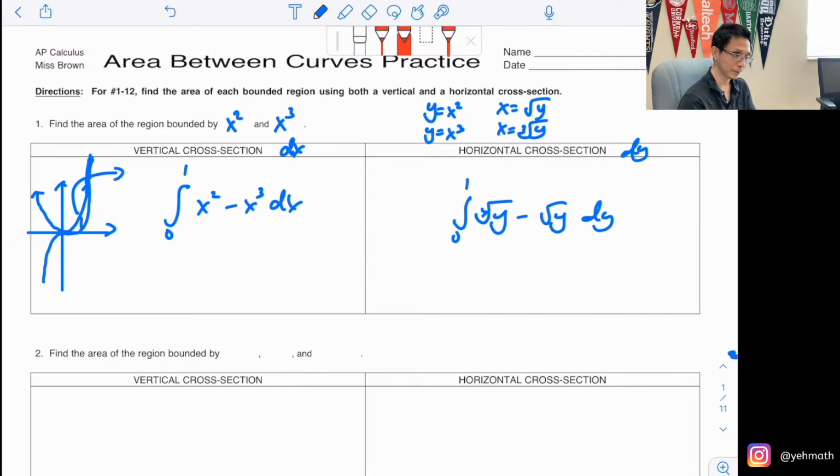Yes, Trevor? For the horizontal, why should it be the cube root minus the square root? Tilt your head to the right. Okay, which one is right-most? Which one is the top graph? Yeah, the cube root. Yep, and that's it. Okay. So you're gonna do two things in this type of homework. Turn your head straight, turn your head to the right, not turning your head to the left.